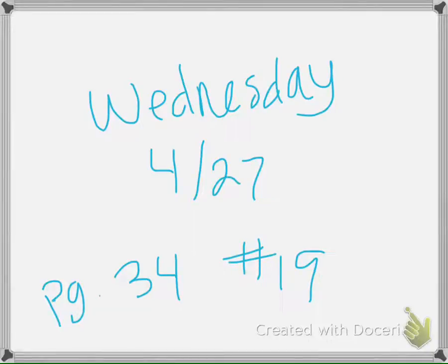Okay, this is homework for April 27th. You're doing page 34, number 19. Number 19 refers to a problem earlier in the book, but we don't really need to know much about it because it's giving us different situations. It says that we have to do A and B for number 19. So we have to write two equations based off what they give us and then solve the system of equations.